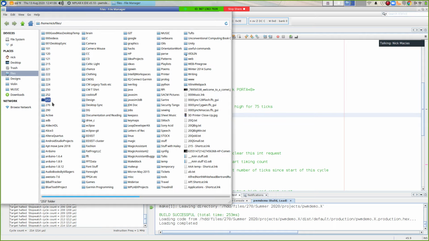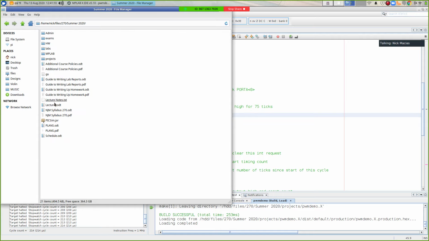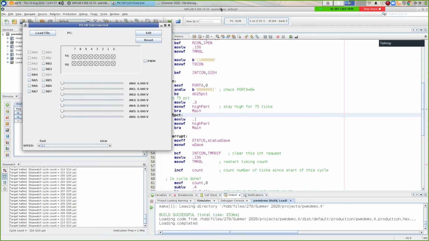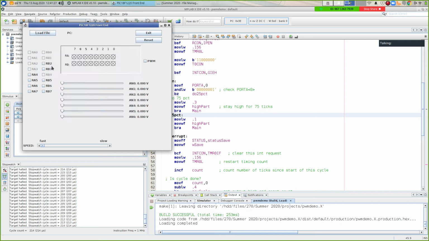All right, let's look at the more fun version of this. Let's look at our simulator. So here's RB3, and you can see it's blinking.